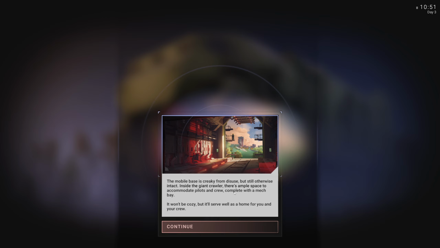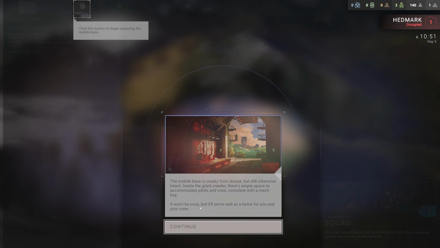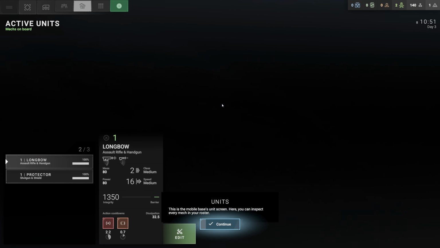The mobile base is creaky from disuse, but still otherwise intact. Inside the giant crawler, there's ample space to accommodate pilots and crew, complete with a mech bay. It won't be cozy. It'll serve well as a home for you and your crew. And let's go check it out.